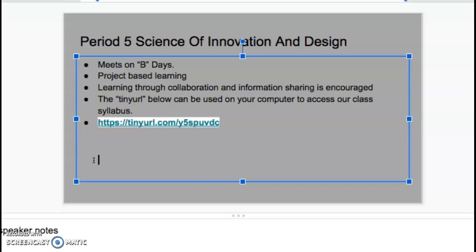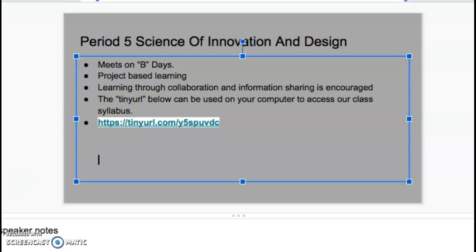Now, if you are in any way uncomfortable with having your student, your daughter or son, come on campus, we will work around that situation and see what we can do to help your daughters and sons succeed in this STEAM class.